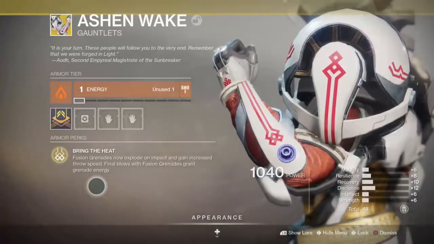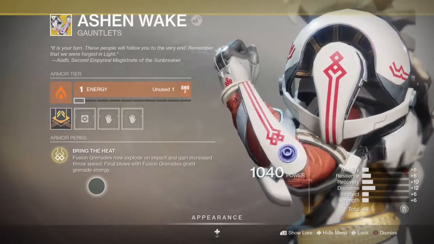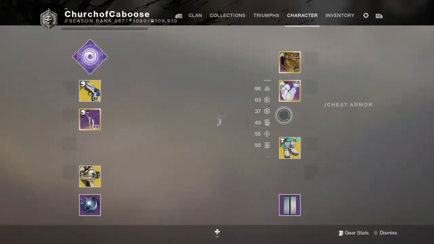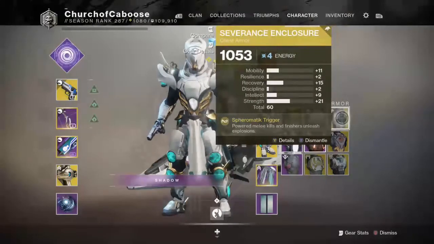It could be used for some endgame kinds of stuff, maybe some solo things, but you might have to be a much better Titan player than I in order to reliably use it inside of like that solo prophecy. Now let's go ahead and move on down to the chest. We got a couple of doozies inside of this chest.